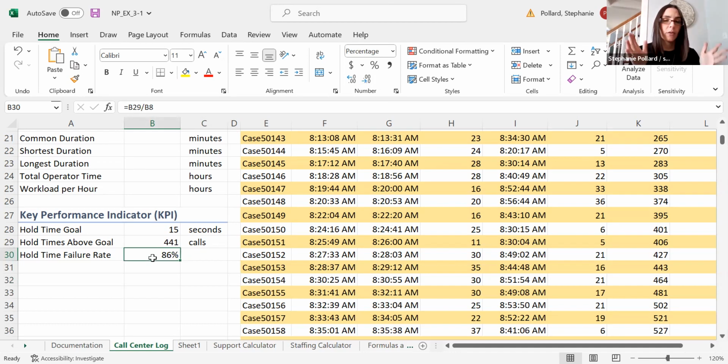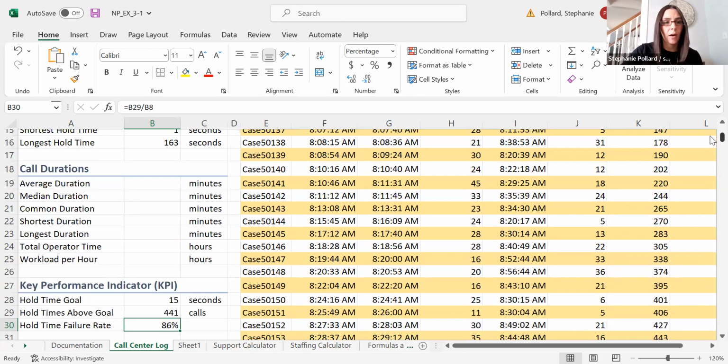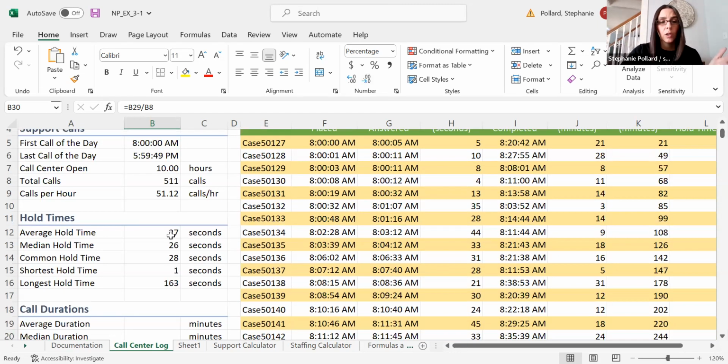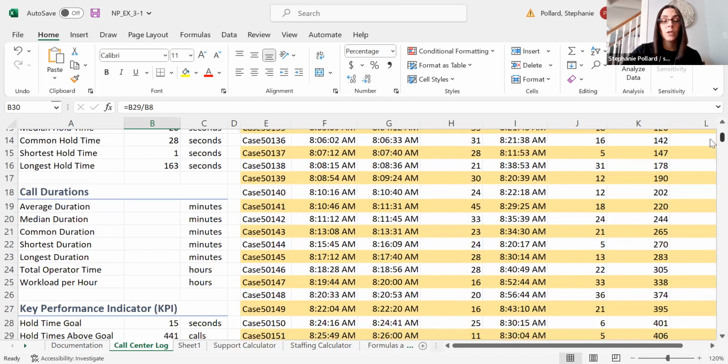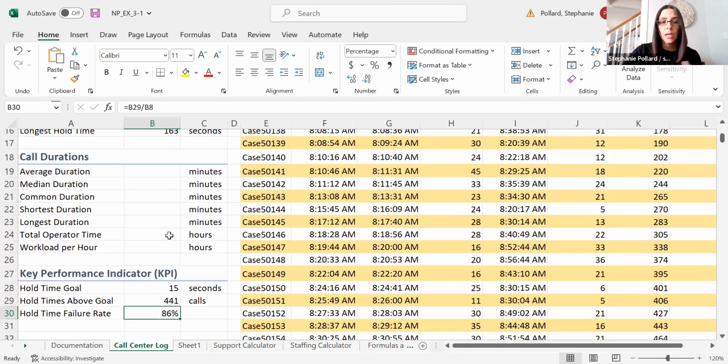So there's actually quite a lot of information here, right, in this chart. I know I didn't fill in all of it, but you have information about your average hold times, your most common hold time, your shortest and your longest hold time. You can also find out about the lengths of your calls. And then we also know that we're really failing on the hold times, right? People are waiting longer than we want. So now we can go ahead and hopefully make a plan to fix that. Now that we have the data, we can really show that, hey, we're not meeting this metric. Now let's talk about how we fix that. And then we can measure that data later on, maybe like a month later, and see if we've improved.